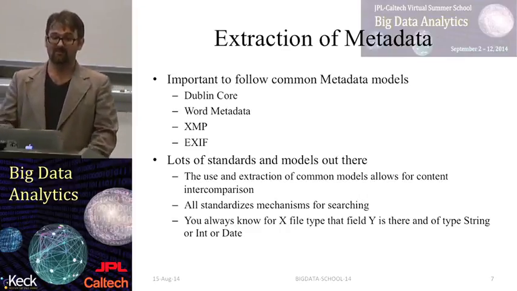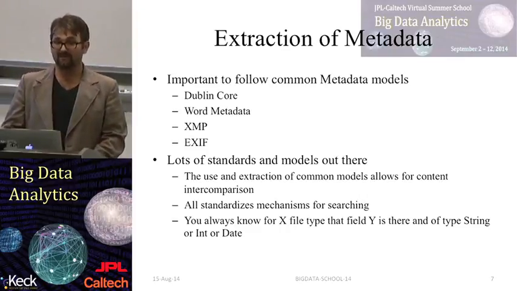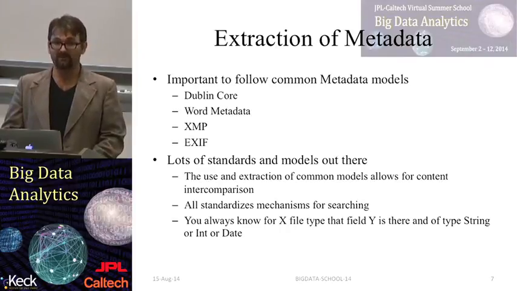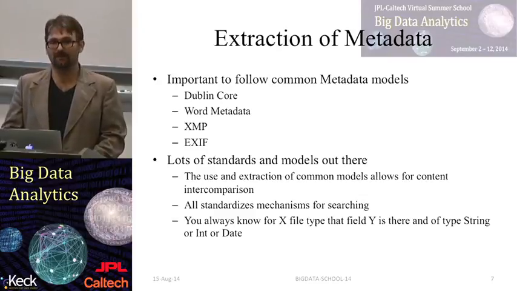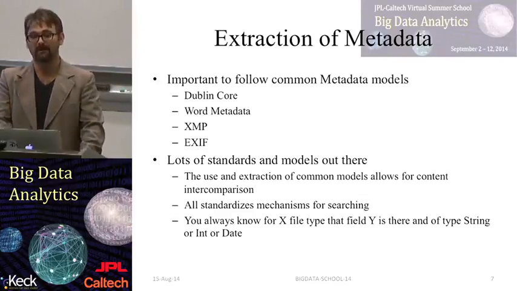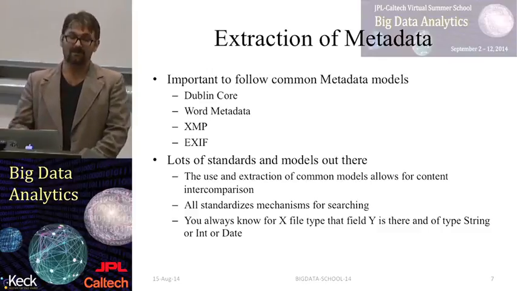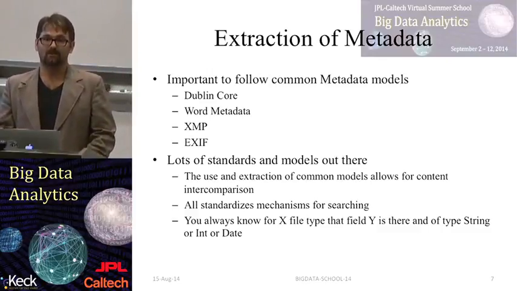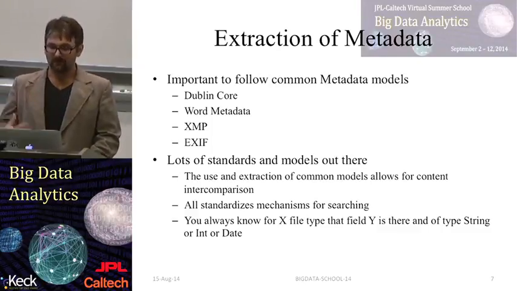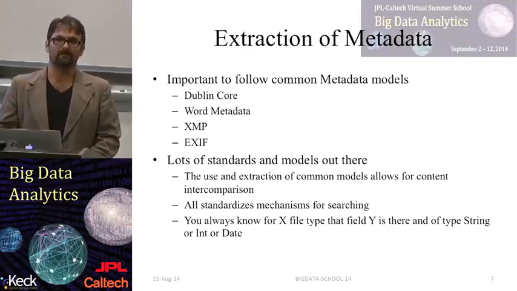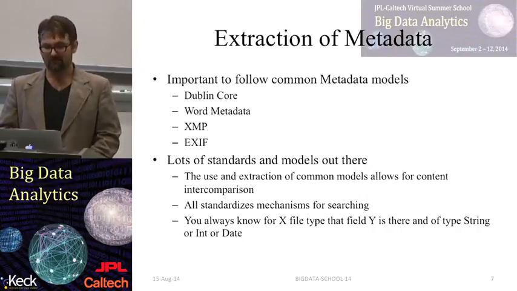In some cases, EXIF used to define the geographic latitude and longitude where your image was taken, before people started to get freaked out when Facebook could tell where you are when they took pictures of you, and people were uploading to Flickr and finding out that people could suddenly understand where they were. So EXIF has these models. XMP is a metadata model published by Adobe to represent Photoshop and the other Adobe family of file formats. So the metadata model typically corresponds to the content type that you're dealing with.